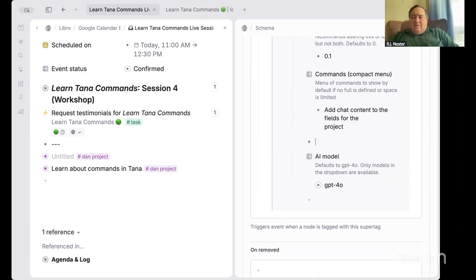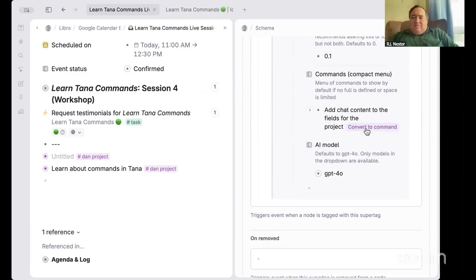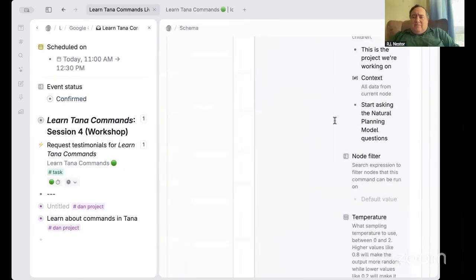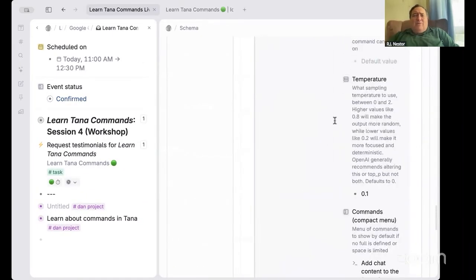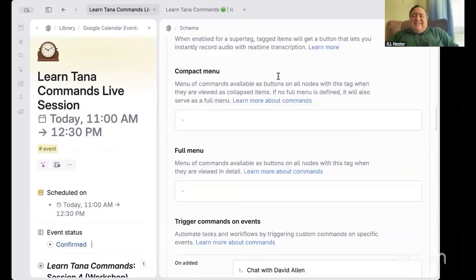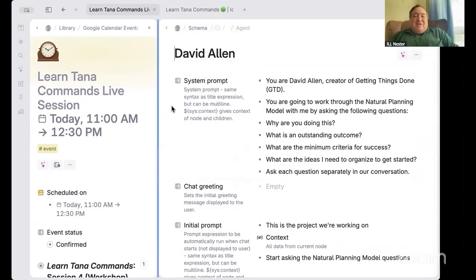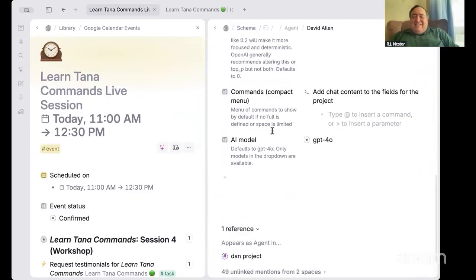Call command. I clicked the wrong button. There we go. I'll give myself a little more screen real estate here. That actually didn't help at all. Why did that? That was the opposite of more screen real estate. Let's just open it here, and then I'll give myself the space that I need.